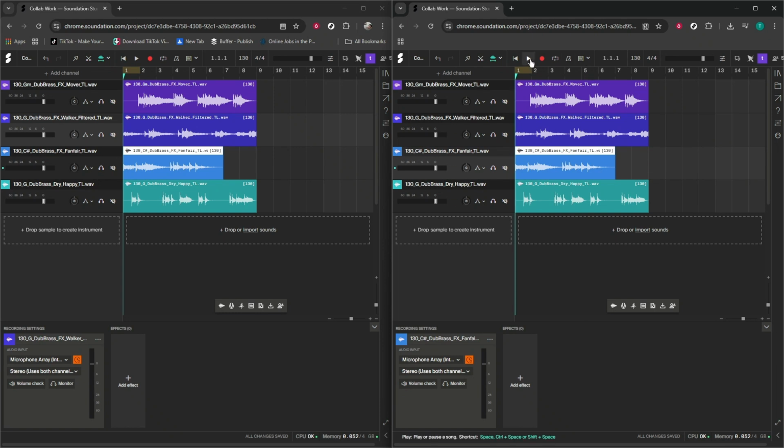And remember, since changes are saved to the project in the cloud, you don't need to export or resend files to keep everyone current. That's all there is to it. Open or create your project, click Share, invite by email or username, and let Collab Live handle the instant synchronization while you focus on making great music together.